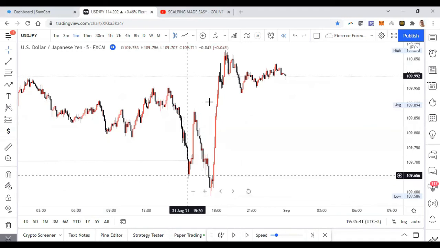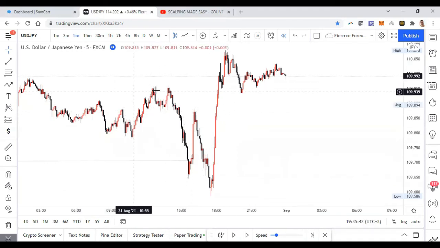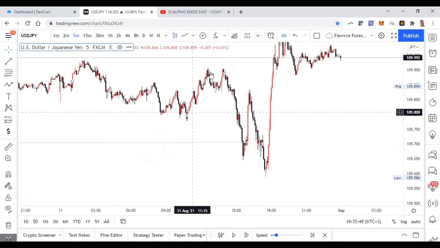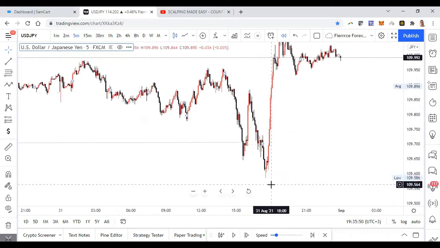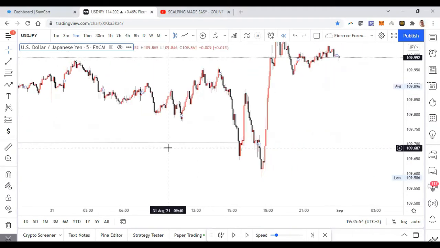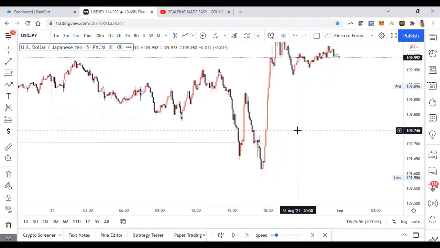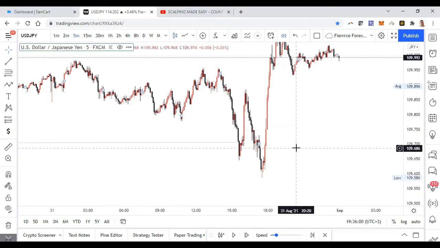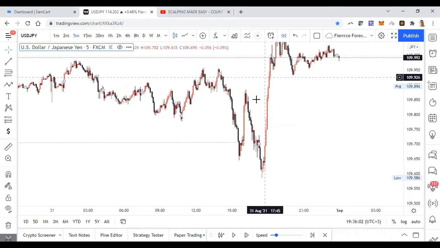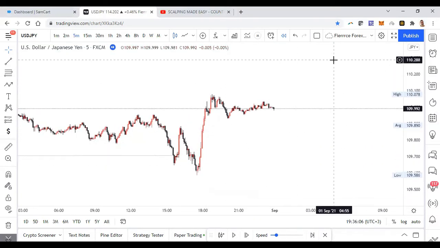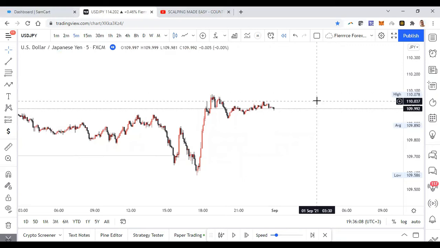Price pushed here, broke through, pushed back up, and fails to break this high and then pushed lower. So because of the failure to break that high, it may have confused guys to think that price is actually going to drop, okay? But remember, because on the higher time frame we are bullish, we would not be looking for sells per se. Yes, you take a sell on a quick counter trend scalp opportunity, but definitely you still be looking for buy entries.